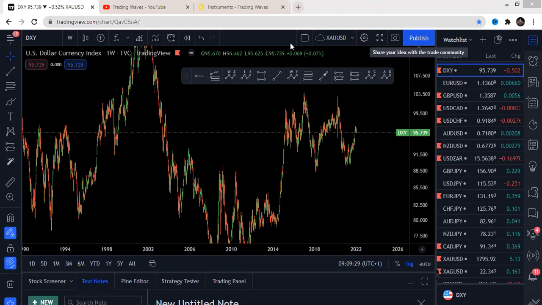So what we're going to be doing today, we're going to be looking at the charts. Most of them, we're going to look at them in the higher time frames just to get the perspective and what we'll be looking at into the next couple of sessions, and also into the next couple of months and years. So basically short, medium, and a bit of long term on the charts, as it is our first webinar, so we can get perspective and direction of how we are looking at the market in the new year.